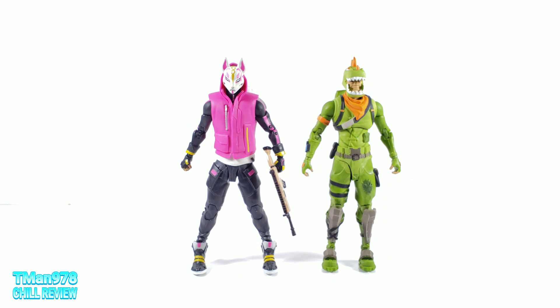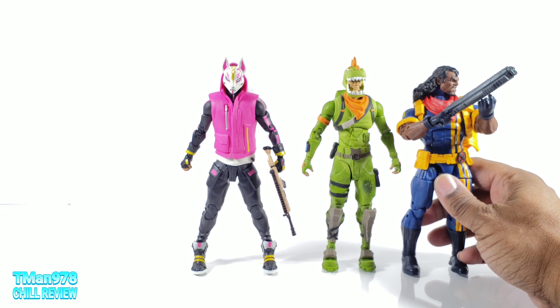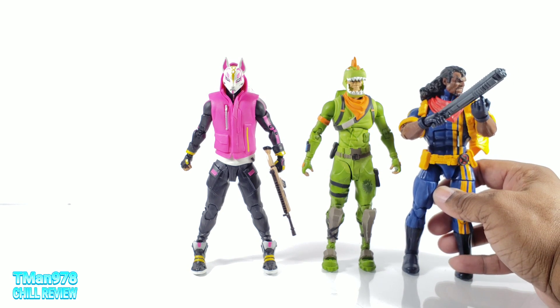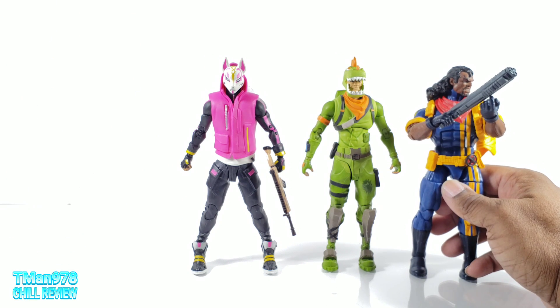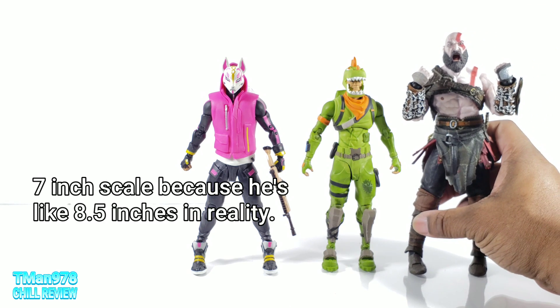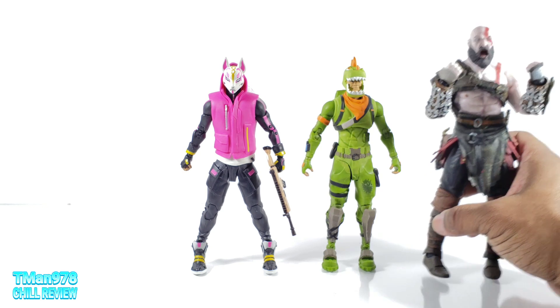For this section I need to come in with a voiceover. You can disregard what I'm about to say because these figures can fit in with Marvel Legends — they're not really Marvel characters, but if you want to fit them in they can work. Bishop right here is the same height as them; Bishop is a tall Marvel Legends, but who's to say these characters aren't tall. They don't look lifelike like MCU characters so you could fudge them into your comic book display. Next to a real seven-inch figure like Kratos, though, they look like kids compared to him.